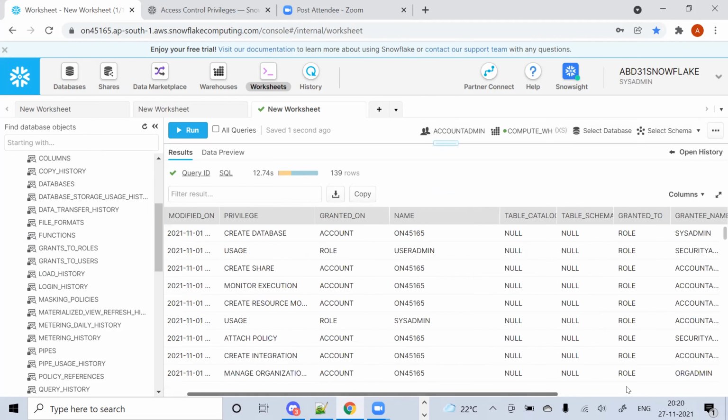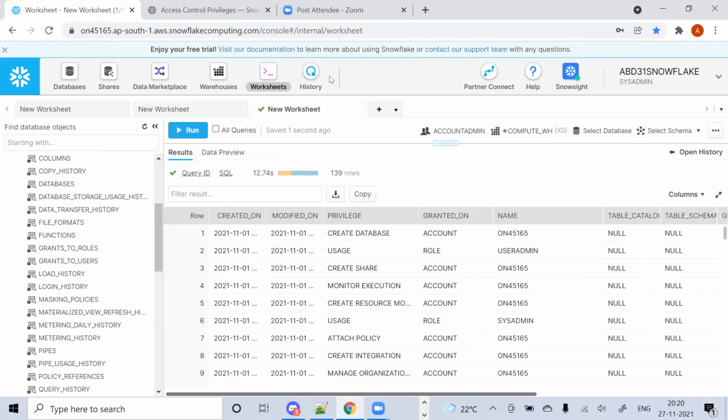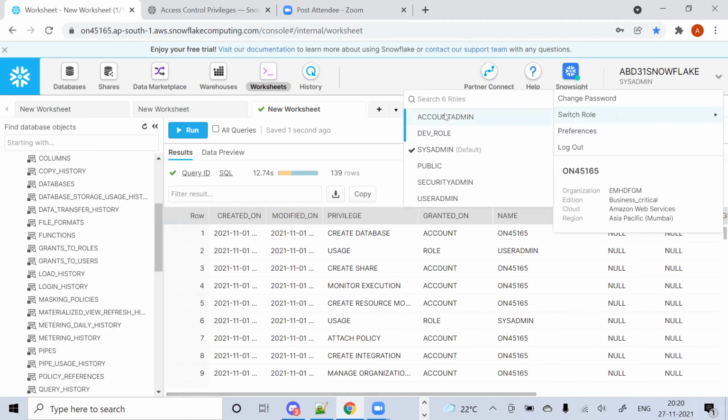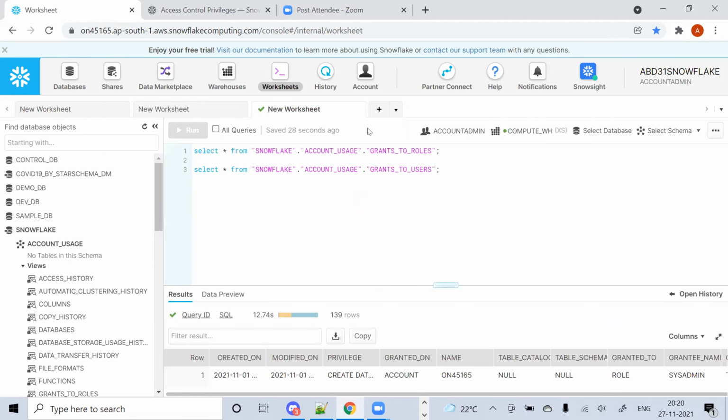So all this information you can get here. So I think we had created a role last time. Let's look at it, and we can just filter that particular role out and see to whom all we gave that.